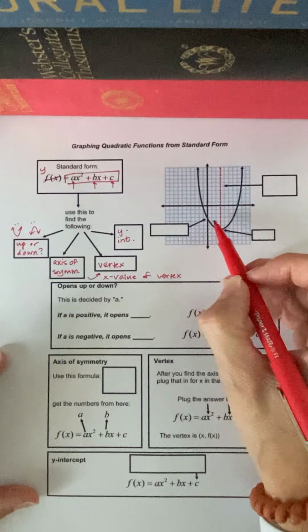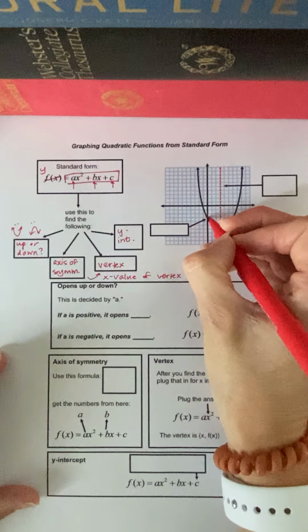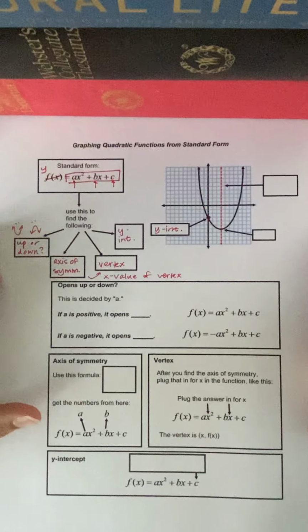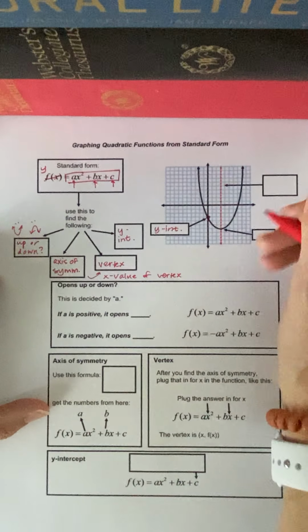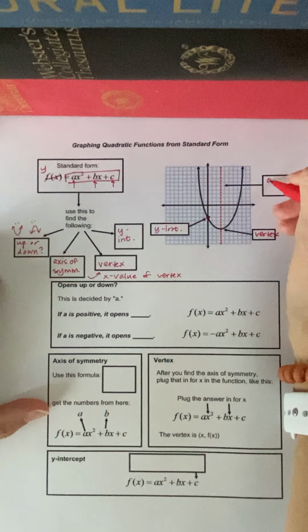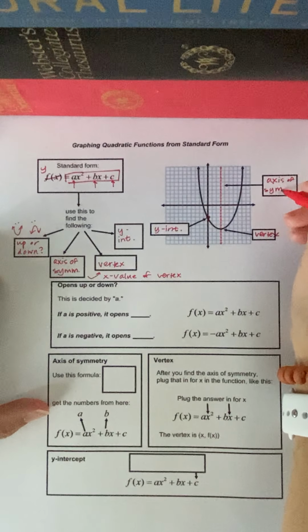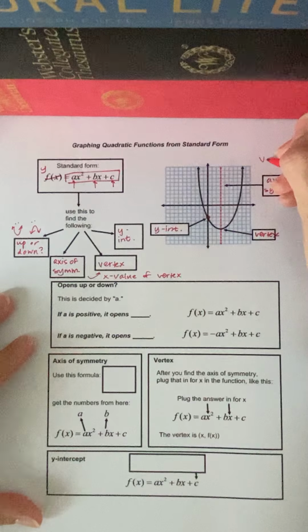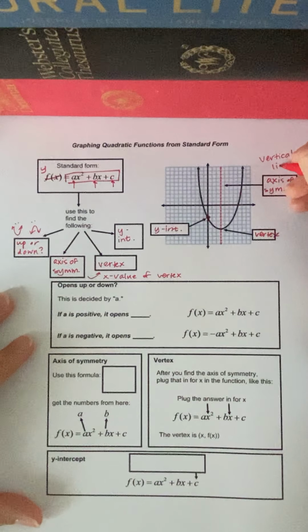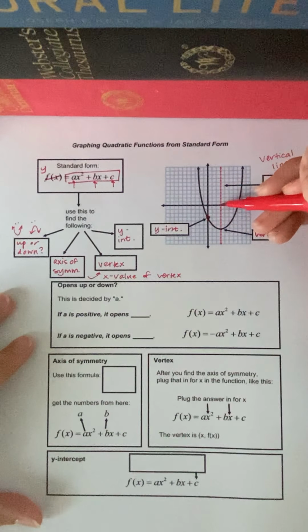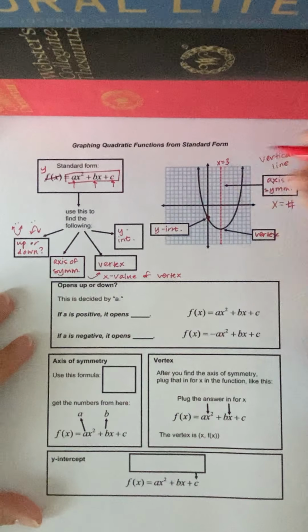So on this graph, let's identify each of these. This right here, of course, is pointing to the y-intercept. Again, just where it crosses the y-axis. This here is pointing to the vertex. And this here is pointing to the axis of symmetry. And that line is red and dashed here because it's not part of the graph. Again, the axis of symmetry is always a vertical line, and it always has the equation x equals a number, right? So in this instance, 1, 2, 3, this is the line x equals 3.